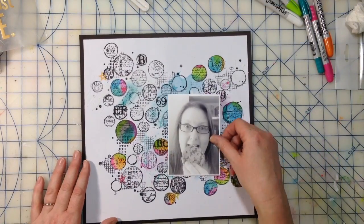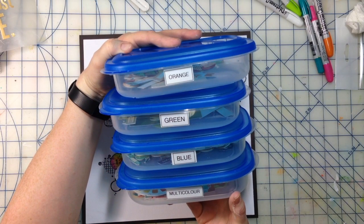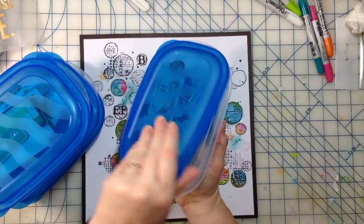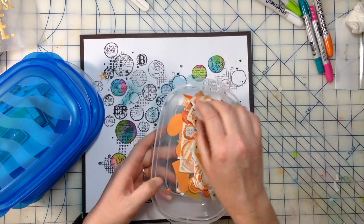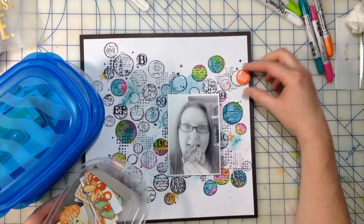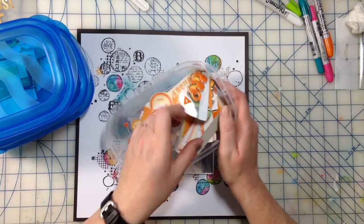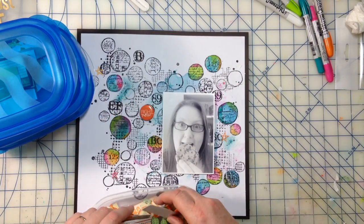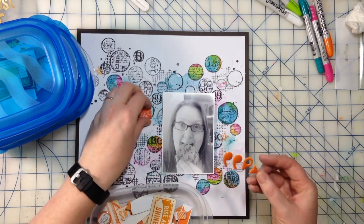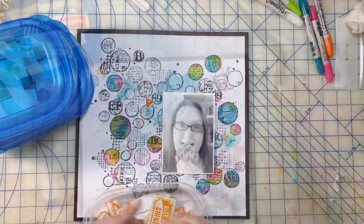So here I have my containers of embellishments. I have divided them by color, and I'm going to sort through some of these bins and pull out things that I think I might want to use on this layout. There is some orange in the circles, so I was thinking I might pull out a lot of orange ones in order to add that, but I end up not using a lot of the orange ones, as you will be able to see on the final layout.